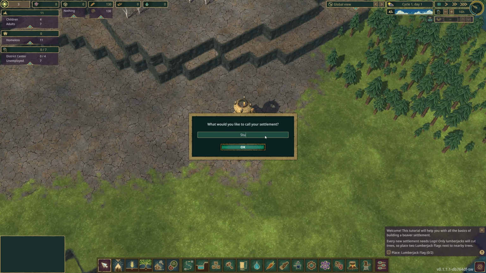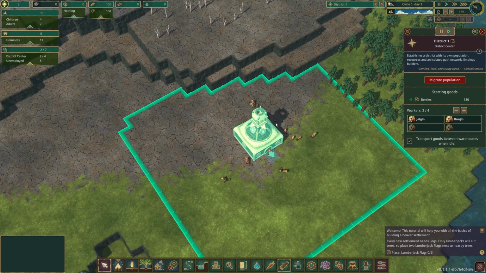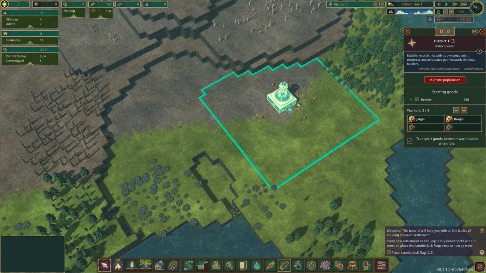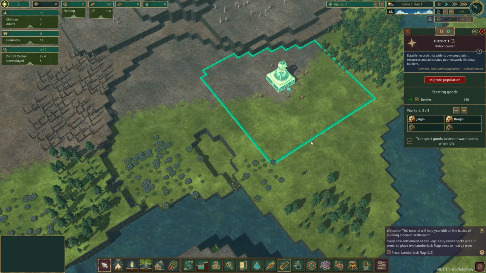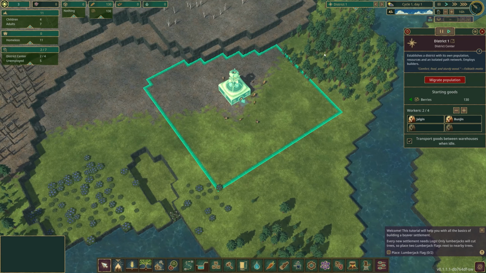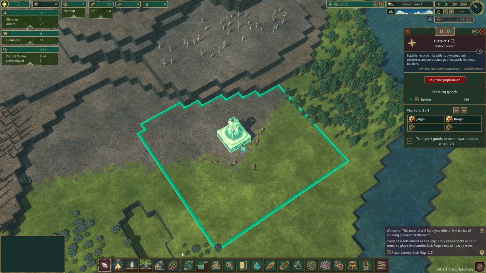So let's call this Stubbytopia. Why not? So you start with this district. Now, you can have multiple districts, basically independent towns, and the boundaries do grow. I don't know if there's, I think there's an actual limit to the boundaries. And I'm going to skip the tutorial. We might as well run through it. It does help you in the right sense.